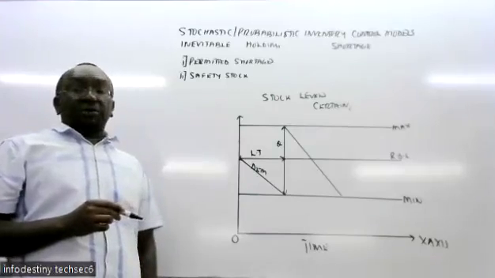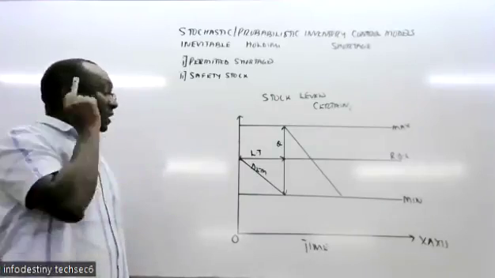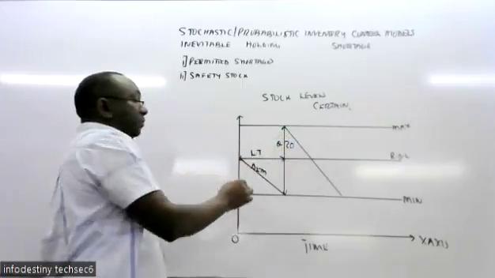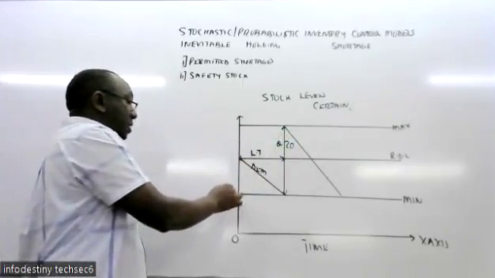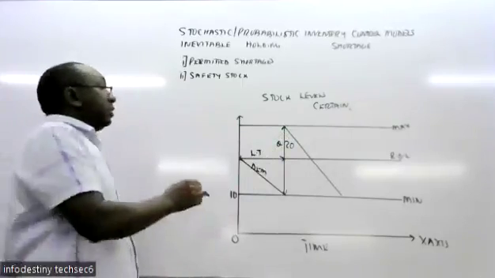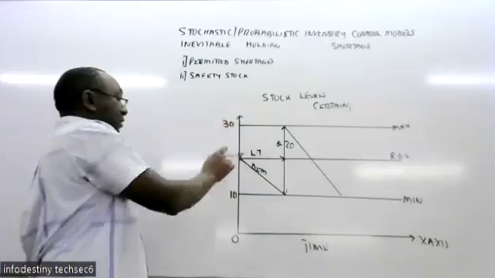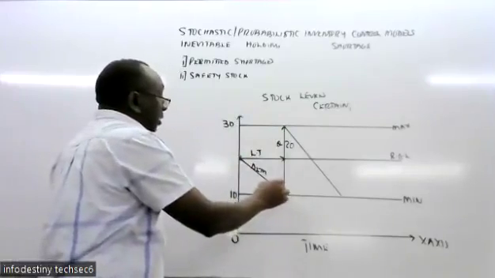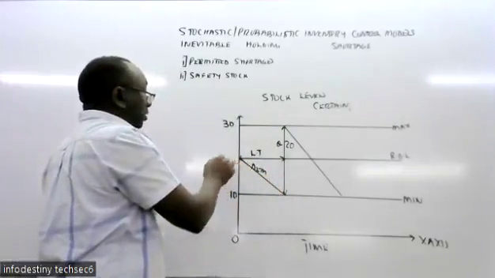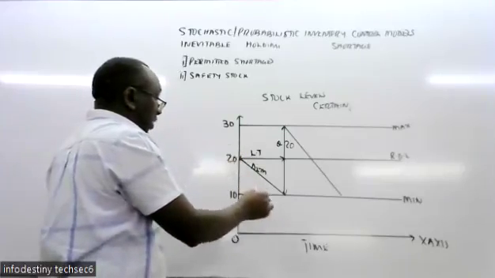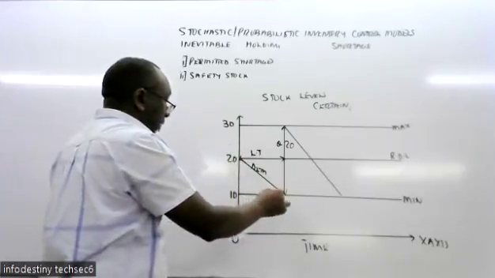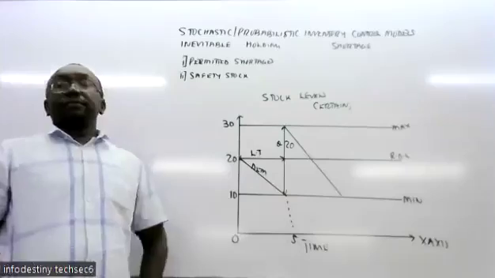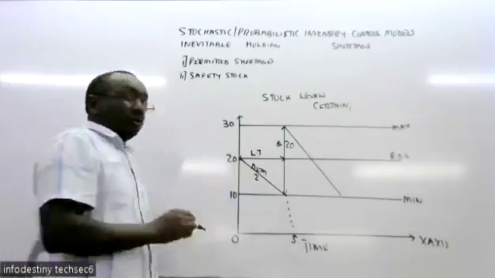I gave you some assumptions. And before I discuss that, let's assume that our queue is 20 units and our minimum is 10, and therefore the maximum is 10 plus 20, which is 30. And then this one, I can say this is 20 also. So 20, that's 10, I say this is 5. Let me take that to be 5, so that my demand will be 2.